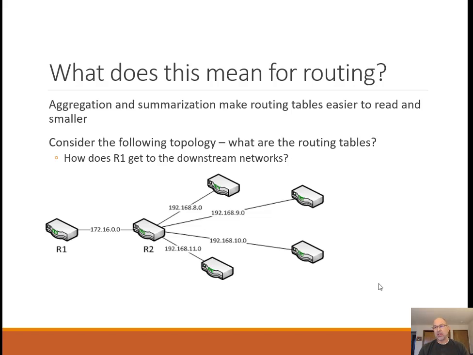The problem that CIDR was trying to address from an assignment perspective was trying to conserve the address space by not having to give small networks Class B address space, right? From a routing perspective, what aggregation does is simplify our routing tables. So if we didn't aggregate at all, and we looked at this particular set of routes, router number 2 here in the middle of this topology would have to have 5 routes on it, and router number 1 would also have to have 5 routes on it, okay? Because all of the routes that are downstream of R2 would be accessed via R2, but we have no mechanism to collapse them all together. Aggregation and summarization gives us that mechanism so we don't have to have so many routes in R1's routing table.